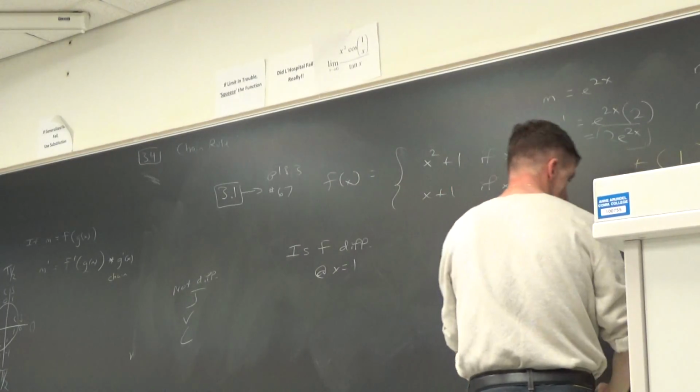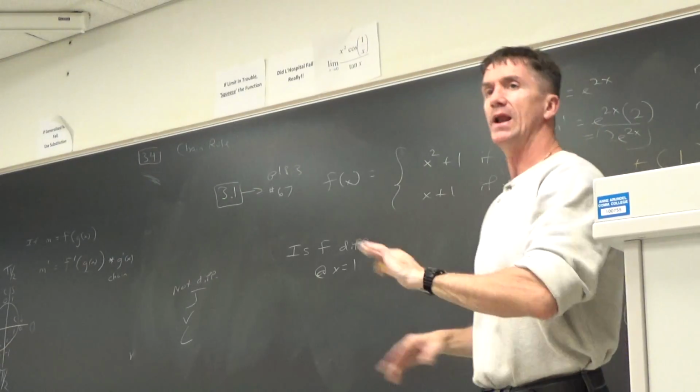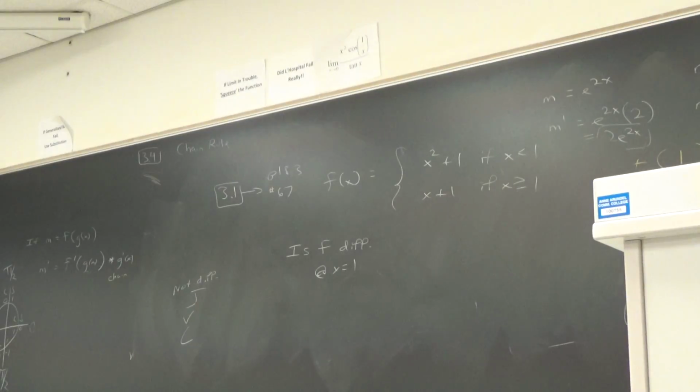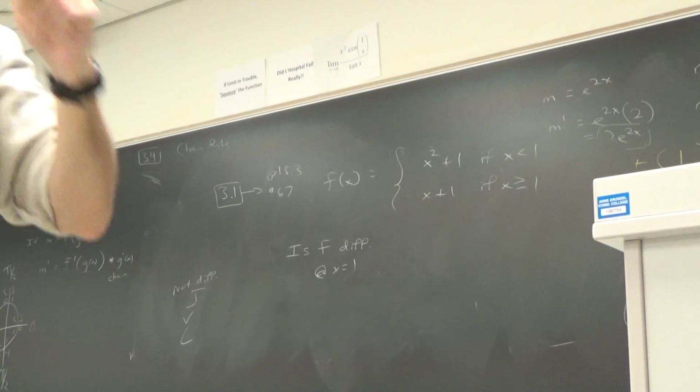The first thing I want you to check, everyone, before you do any derivatives, will you remember this? Make sure it's just continuous. If this thing's not connected at x equal to 1, game's over, it's not differentiable. Do you remember that? Thing's broken. How can it be differentiable? Everyone will die on that roller coaster, right? That's what we're saying. It's got to be connected first. Okay, but once it's connected, let's make sure that slope from the left is smooth with the slope from the right. True? Does that make sense? So first thing, let's make sure it's continuous.